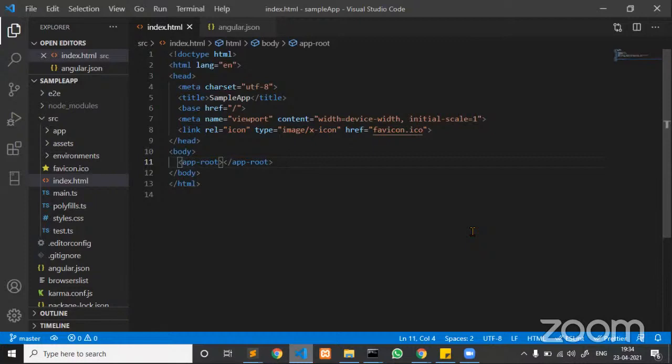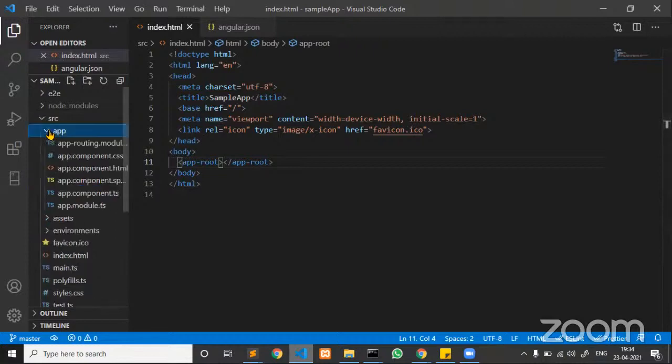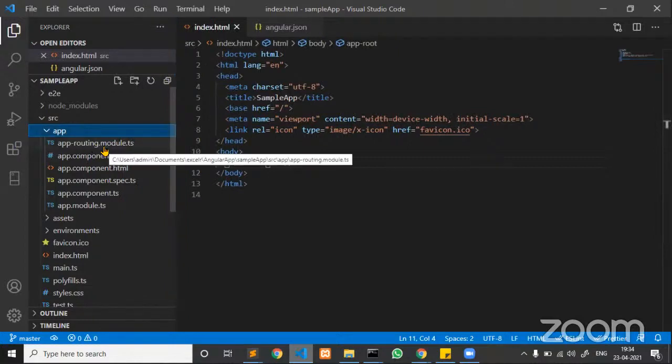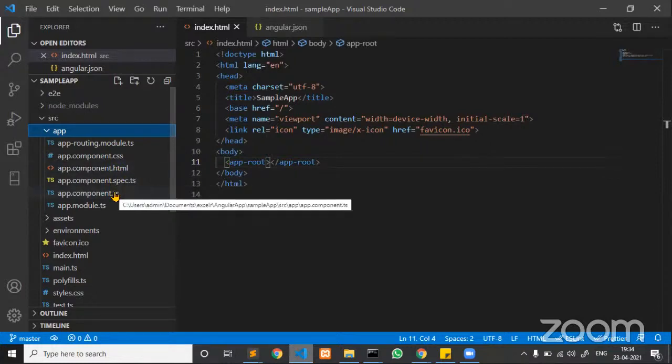Angular CLI initially created one component, that is the app component, which resides inside the src folder. Inside src, you can see a folder called app. Inside app, you can find a few files. The module and the routing module, forget about the routing module for the time being. Then the remaining .css, .html, .spec.ts and .ts. These four files are component related files. Every component will have a CSS file, HTML file, spec.ts file and ts file.